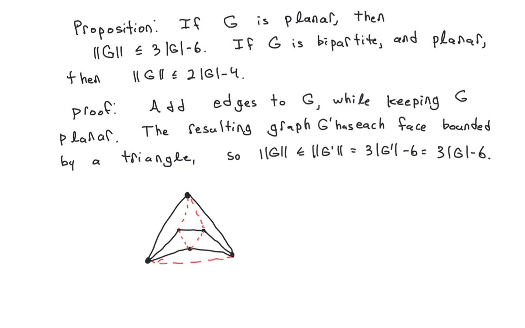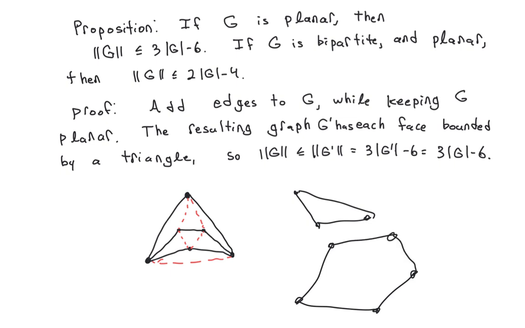And the point is, if you had a face with a degree 1 vertex in its boundary, I just add an edge to any other vertex on the face and create a cycle. And in general, if I have some sort of larger polygon on a face, I could just add a chord. And either way, I've added more edges while maintaining the planarity of the drawing. And therefore, if I can't add any more, it's because I have only triangles on every face.